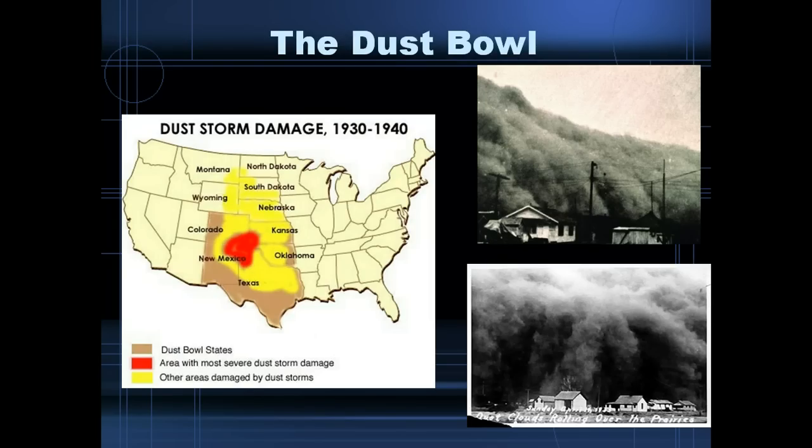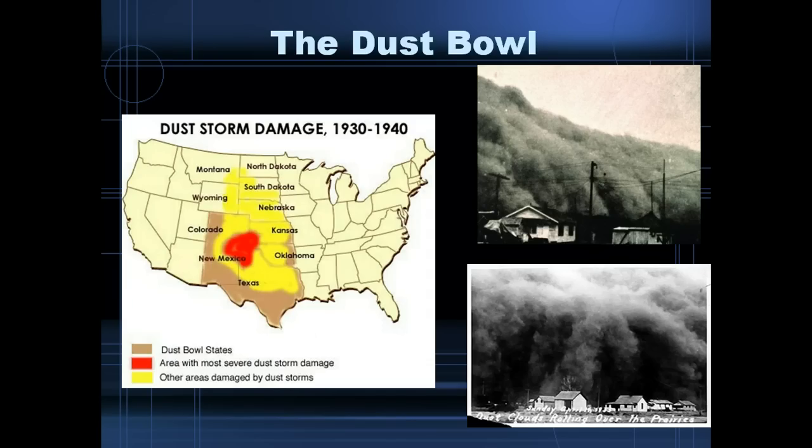While the crash sparked the Great Depression, it was not the only cause. One of the factors that was missing from that chart, because it's not related directly to the stock market, is what was going on in the Midwest, and that was the Dust Bowl. Prior to the crash, farmers in America were experiencing their own economic depression. Farmers had taken out loans during World War I to buy very expensive farm equipment because there was a high demand for food for the troops. But after the war was over, the demand for agriculture decreased suddenly, and farmers really had no means of making any money. They couldn't afford to pay back their loans, and they began to suffer.